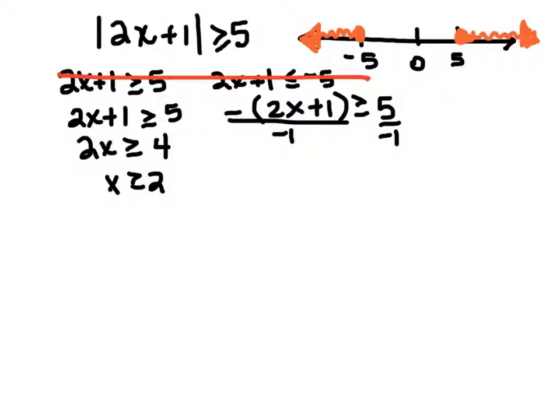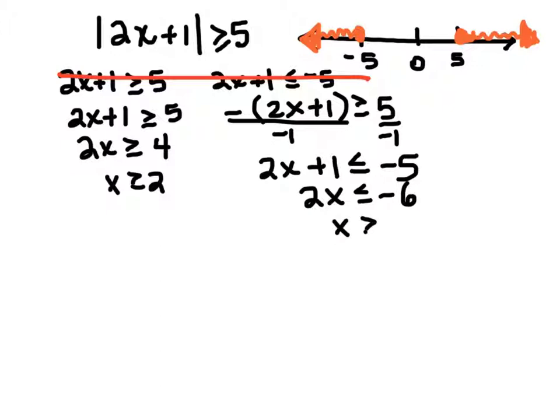Now, what happens when I divide by negative 1 is this negative and this negative cancel. So I get 2x plus 1. But remember, when you divide by a negative, you have to flip the inequality. So I'm going to flip it this way. And look what I end up with. This is the same as this. But I'm not memorizing a rule, and I'm not remembering the math because that will get confusing. This is the math behind that, but I want you to see this. So now I subtract 1, and I divide by 2. Whoops, wrong way.